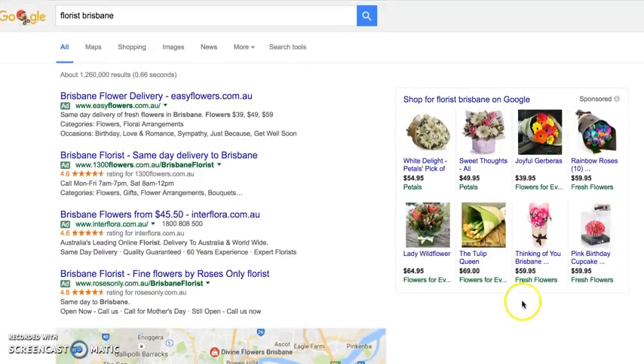The fourth, which is a reasonably new one, is what's called Google Shopping. Google Shopping is again an AdWords program — you pay to be here — but to be on this right-hand side with images, a description, a price, and where it's coming from is significantly less than the standard ads.